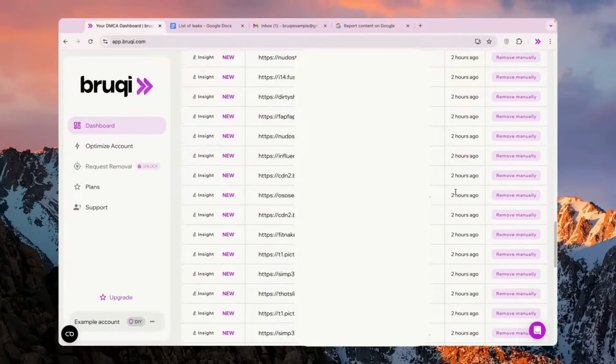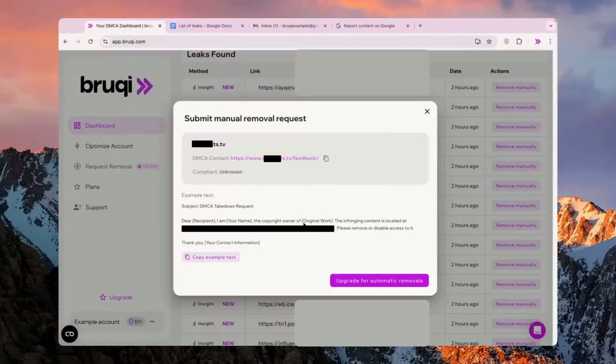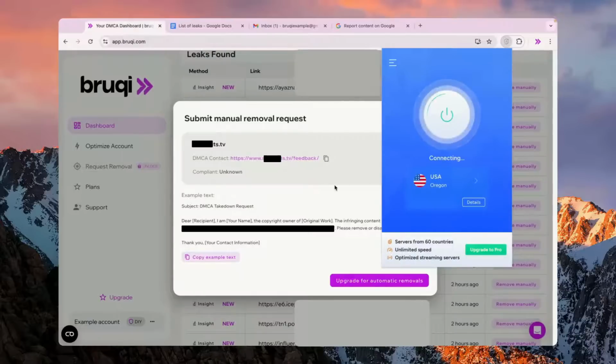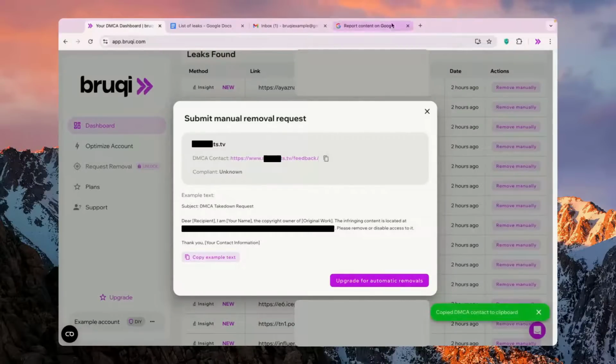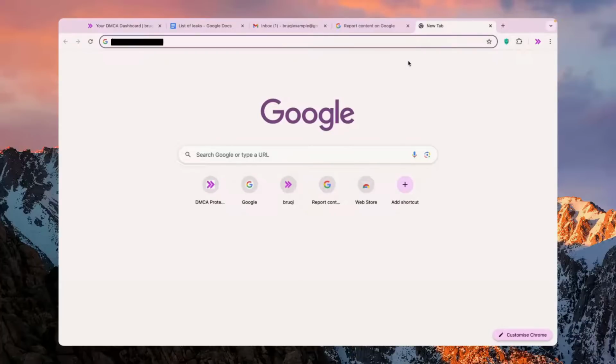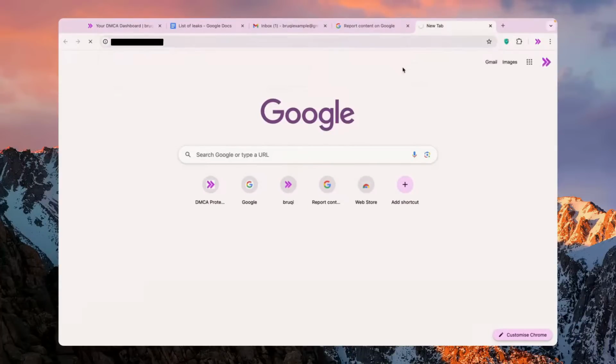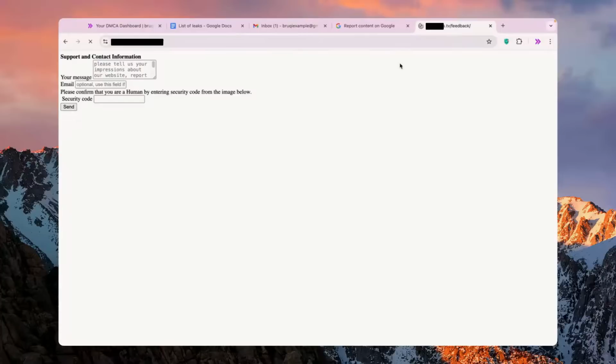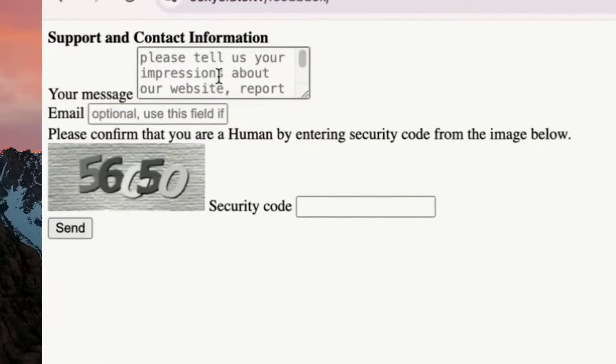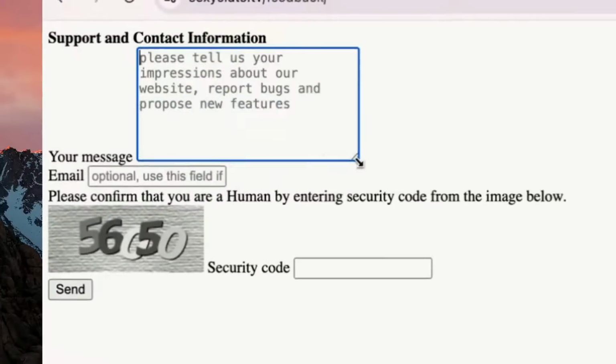Now, I'll find another example where there's actually a form that you need to fill out. This is where you have to fill out an actual form instead of sending an email. So in this case, you want to make sure your VPN is enabled because we'll actually be visiting this website. You can copy this and enter the web page into your browser. And this will be a contact form that you need to fill out. So you see it has a message box here.